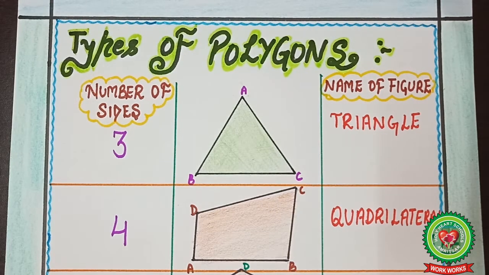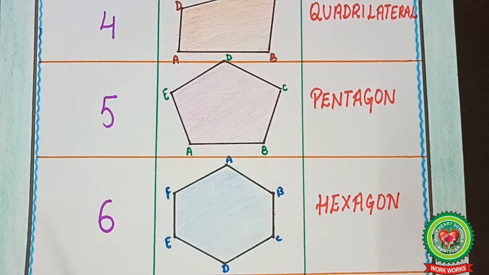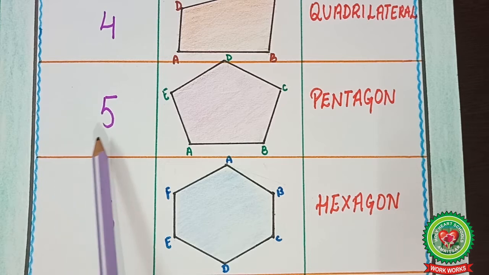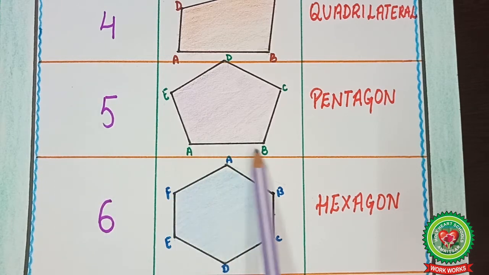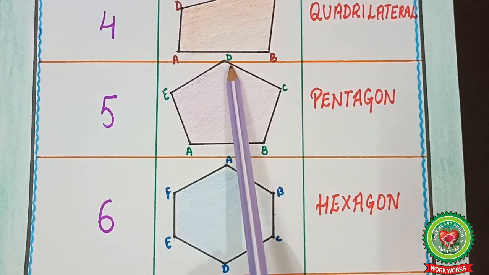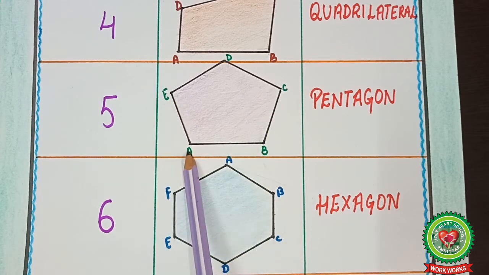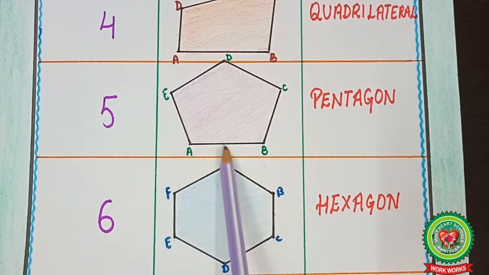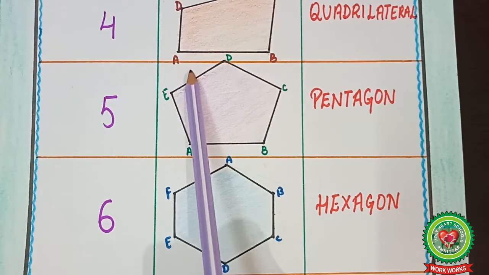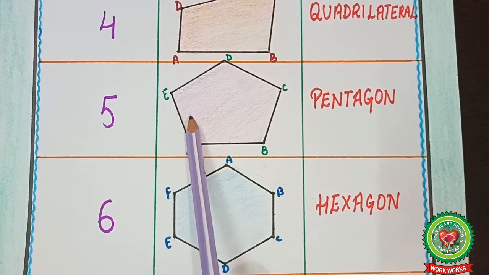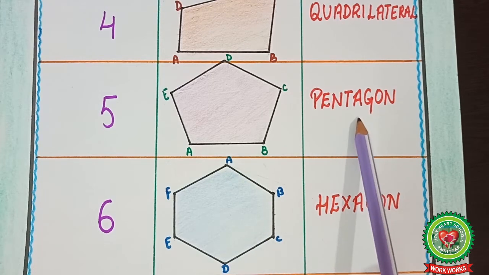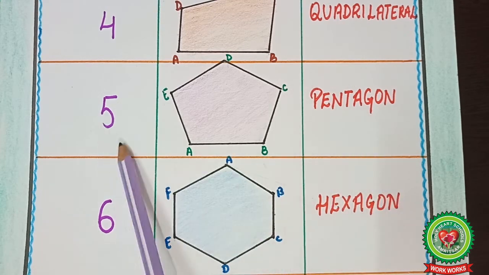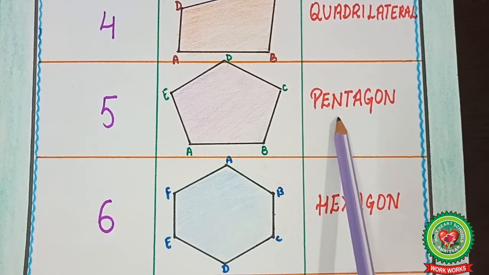So now move to the another one. So now here the number of sides is 5. So with 5 sides we will have a figure like this. In this I have taken AB, BC, CD, DE and EA. So that means basically there are 5 sides: 1, 2, 3, 4 and 5. So these are the 5 sides, and with 5 sides we form a pentagon. So a figure with 5 sides is known as a pentagon, which is also known as a polygon, right?